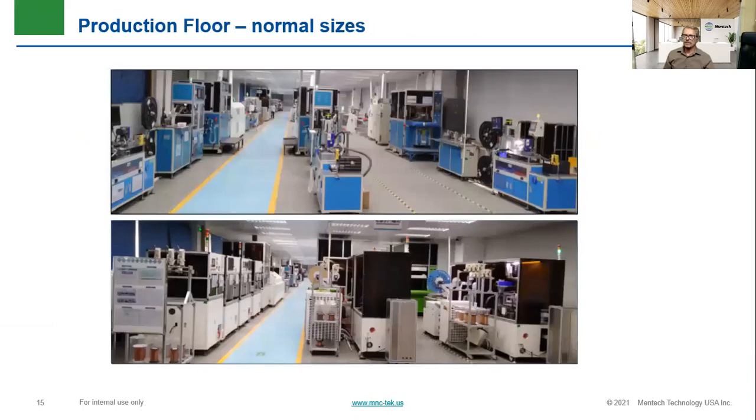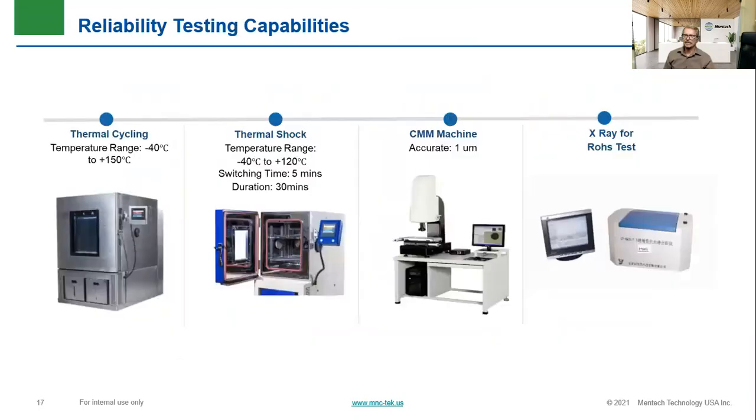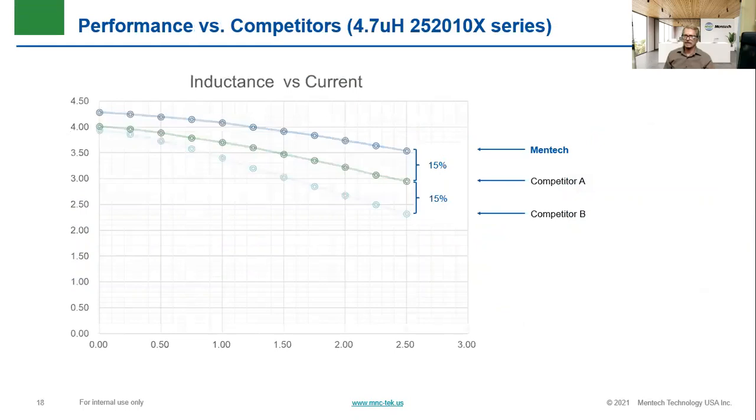Another shot of clean flow automated production lines and some key equipment. Some of these are designed in-house by our automation systems teams. Pictures of some test machinery. And then here are some test results versus a couple of our tier 1 competitors showing our inductors holding up better over increased current.